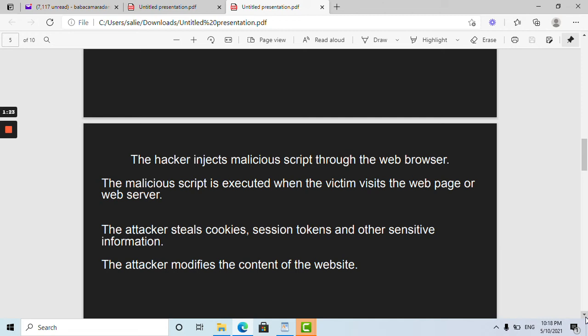So the malicious script is executed when a victim, a website user or a visitor to that particular web page or web server, clicks on the malicious code.